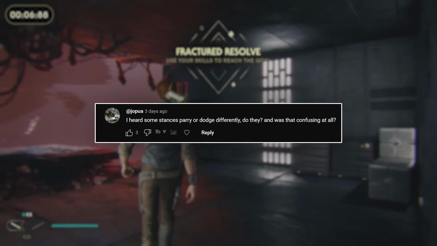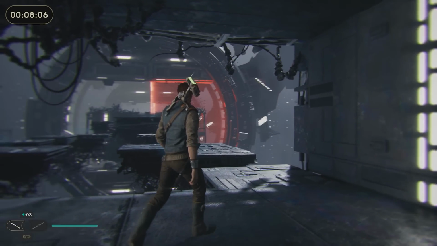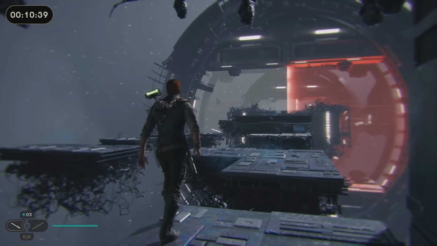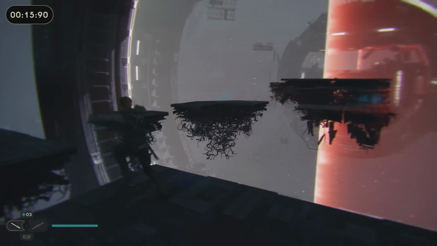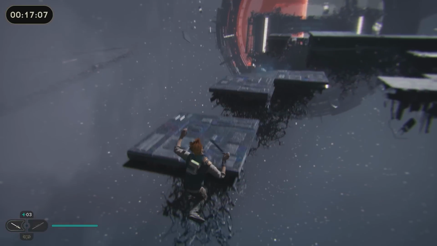Now the next question says, I heard some stances parry or dodge differently. Do they, and was that confusing at all? They definitely do. The stances are genuinely really different to each other. I know they may not look all that different in the gameplay, but when you actually play, you can genuinely feel that there is a difference in how you're playing.